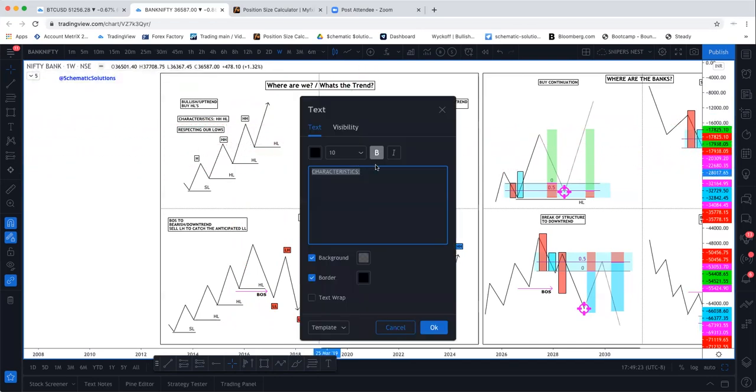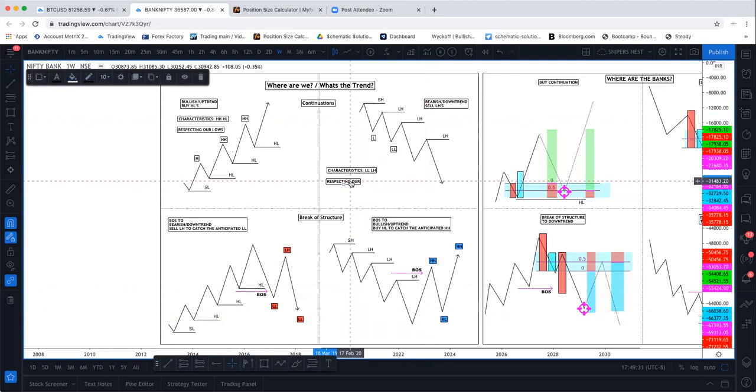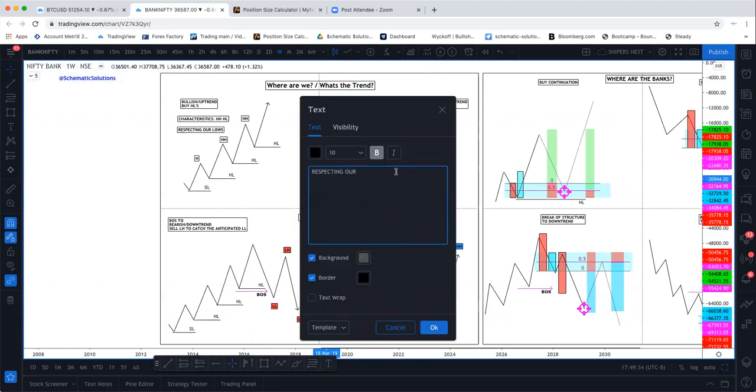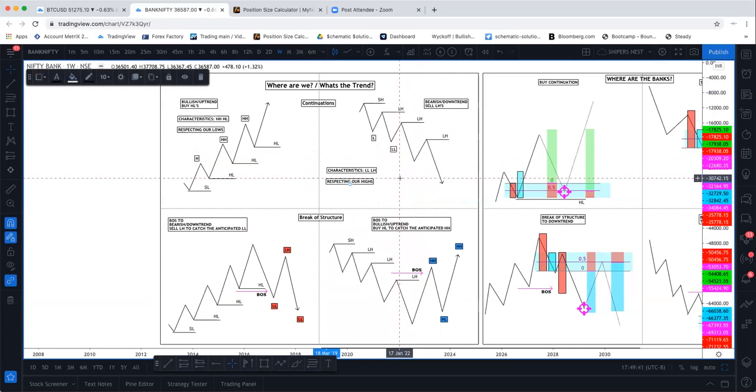So now going to a continuation for a bearish trend or a downtrend. Ultimately, for a downtrend, our characteristics are always going to be that we create lower lows and lower highs. And the most important part about a downtrend is that we're respecting our highs. As long as we're respecting our highs and making new lows, we can continue to say that we are still in a downtrend. Walking through it, we come from a swing high or a significant high, push down to a low, retrace to a lower high, expand to a lower low, retrace to a lower high, expand to a lower low.